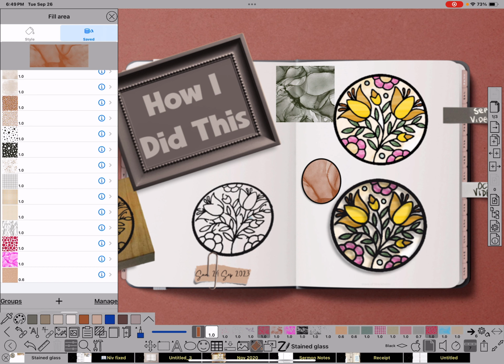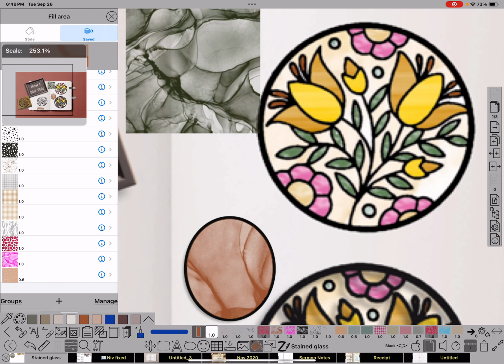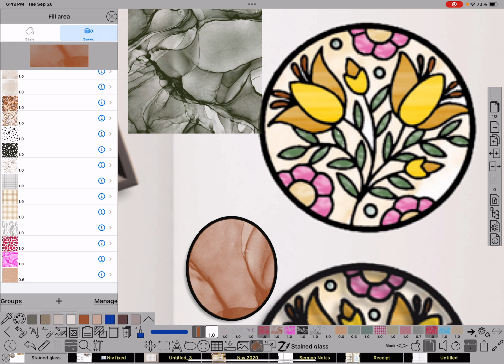But anyway, as soon as I used this particular fill and put it into an image, it looked like stained glass to me. So I decided, I'll just make stained glass looking stuff. And I created this right here. That looks like stained glass to me.